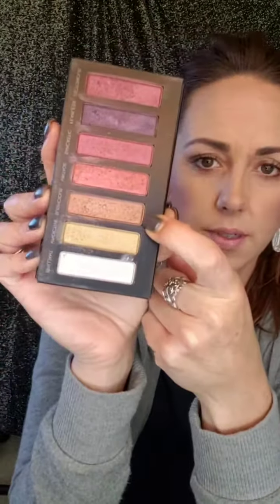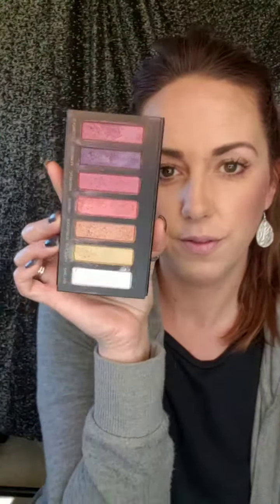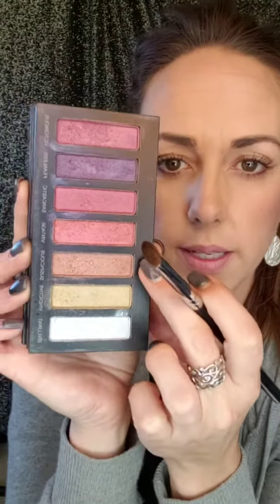I already have on mascara and a little bit of brown liner on the bottom because I was at the kids' school this morning, so I put a little bit of makeup on. I also put a tiny bit of brown eyeshadow on, but I wiped that off before I came on. I'm also wearing just the brown mascara today with the primer underneath. So let's jump into this color right here — it's almost like a rose gold, kind of a rose copper color, and it is absolutely gorgeous. This color could be worn just by itself.